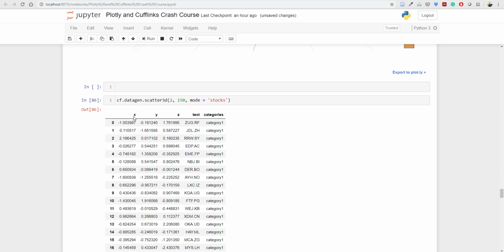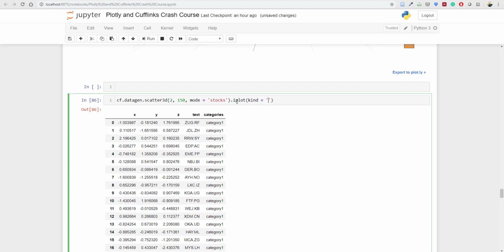Now you see here we have x, y and z. And once we have this data frame, let's make it iplot, and now we have iplot.